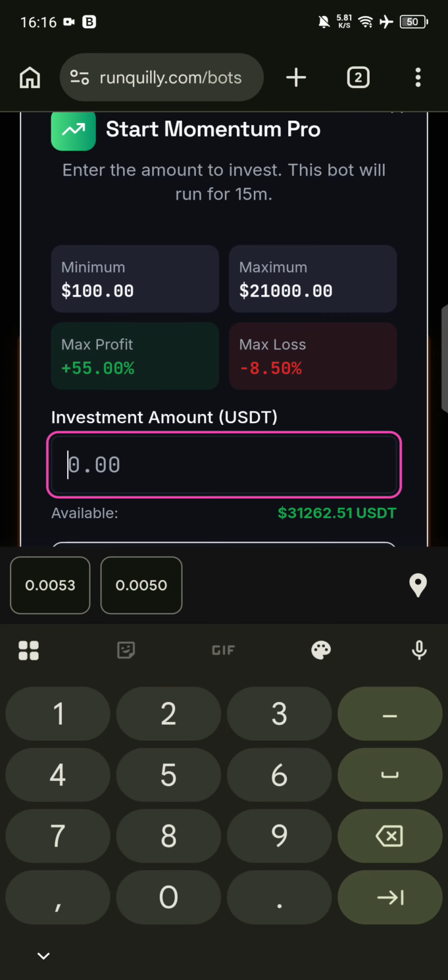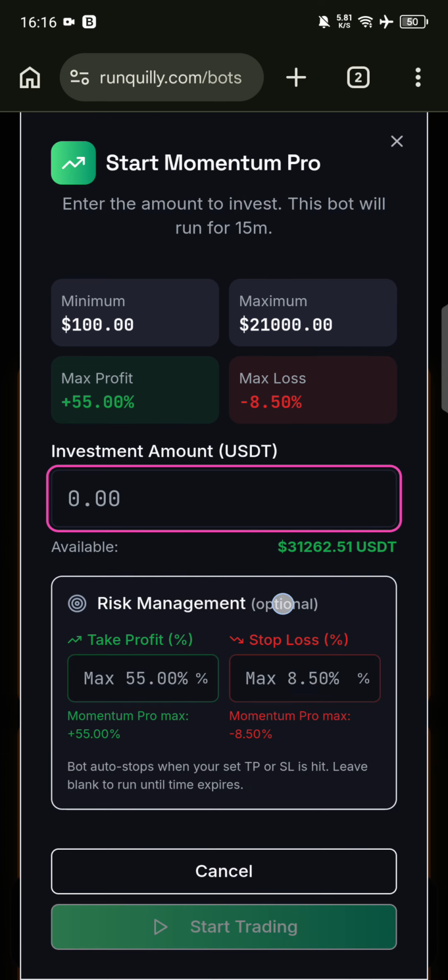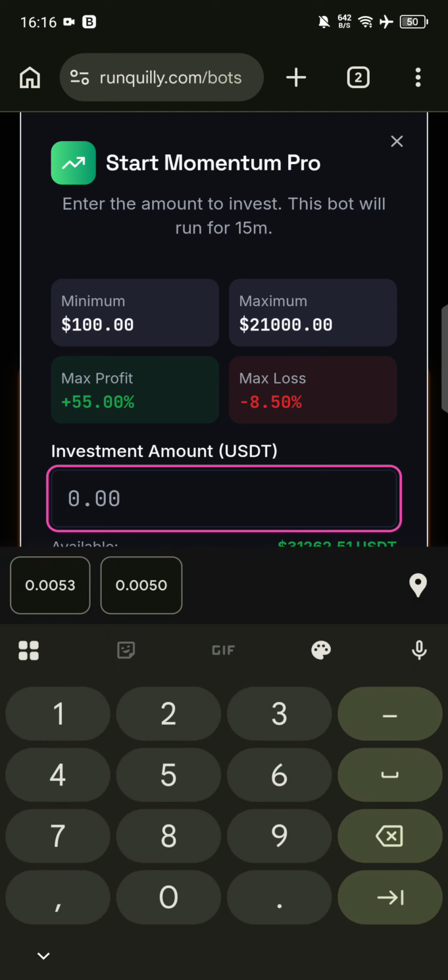So I'll come to my Start Momentum Pro bot, where you have a take profit. You can set your take profit, and you can also set your stop loss. If you are busy, consider using these two features. When you hit the profit, the trade stops; when you hit the loss, the trade also stops.